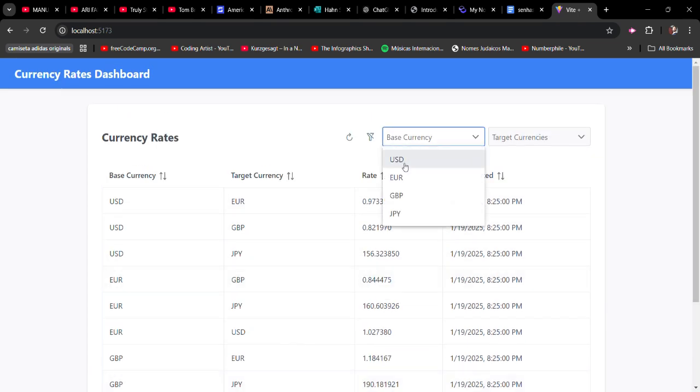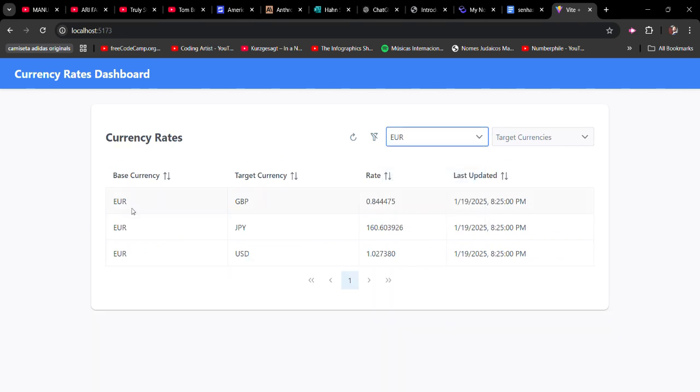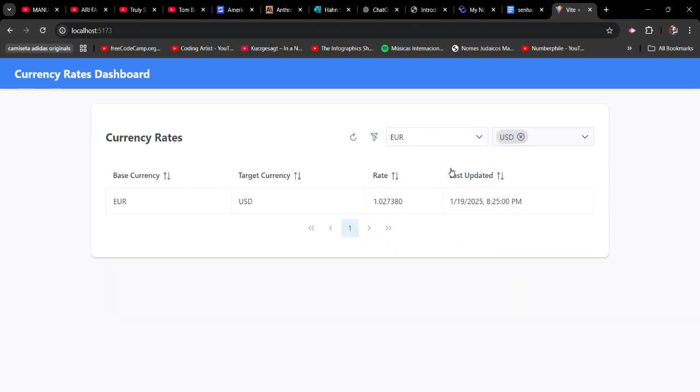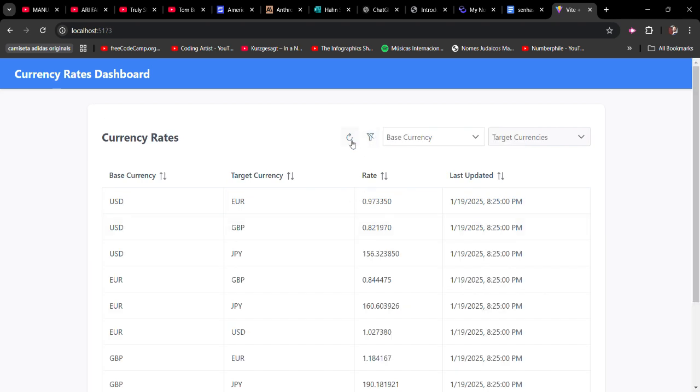Right here you can filter. Let's choose euro, and we have all the target currencies for the euro. Let's choose the USD. Okay, now we can clean the filter and we can refresh it. So as you can see, we have the updated values right here on the screen. See ya.